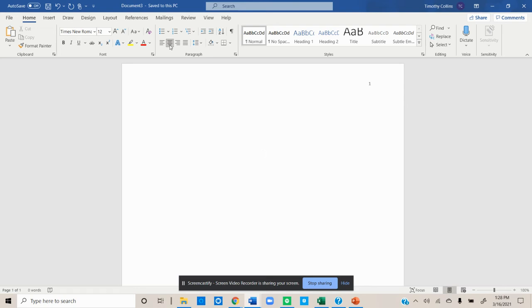And just like MLA, you want to have an informative title that previews your thesis, and that needs to be bold. And so you highlight it. You can actually scroll over and double click. But anyway, highlight it, and the dialog box will come up. It's also in the upper left over there. Click bold. There we go.